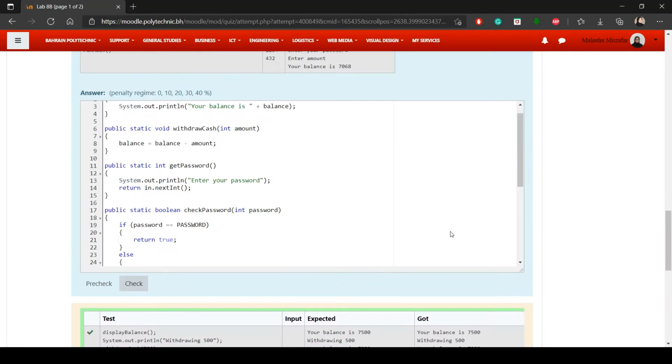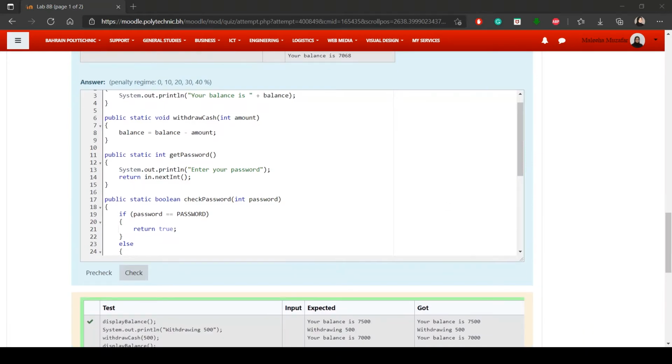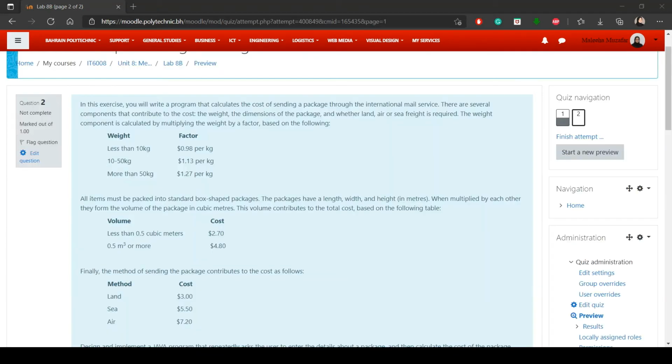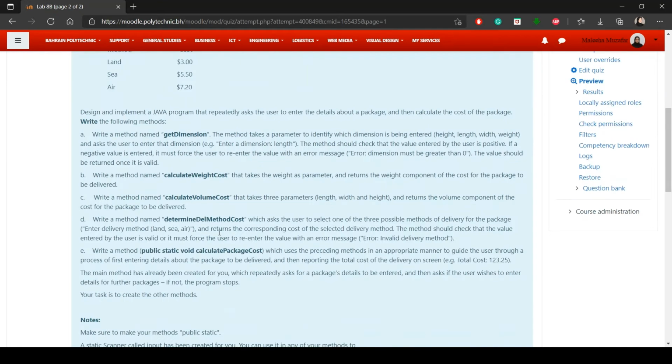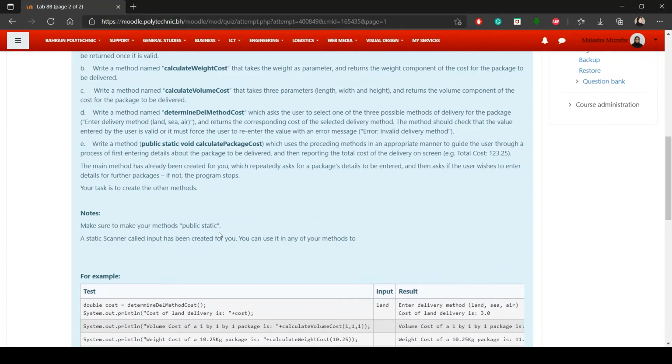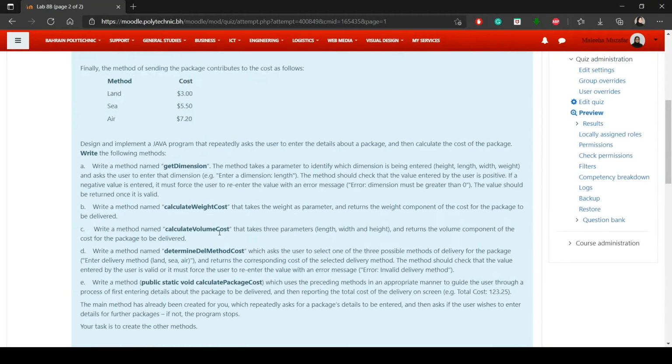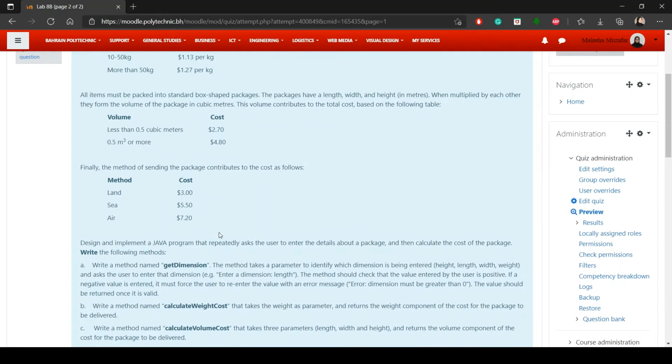All right. Now let's move to the second question. All right. So this is the second question. Again, it's really long and overwhelming, but let's go through it step by step.